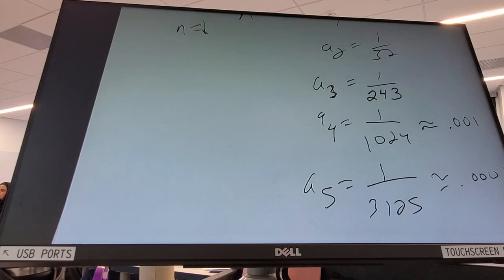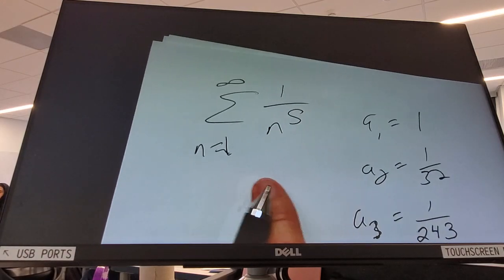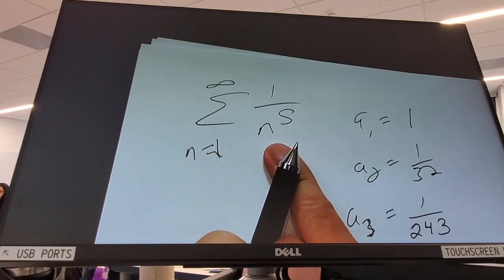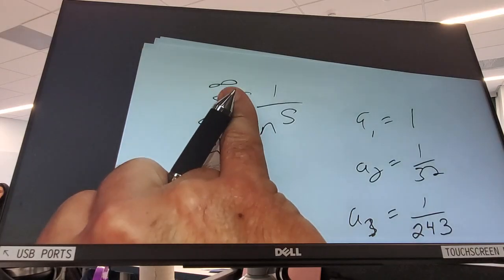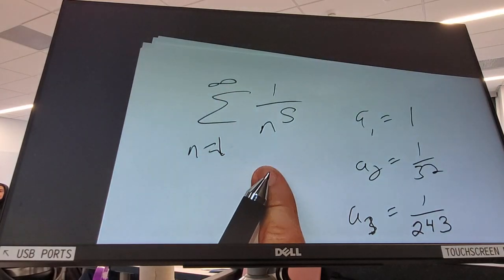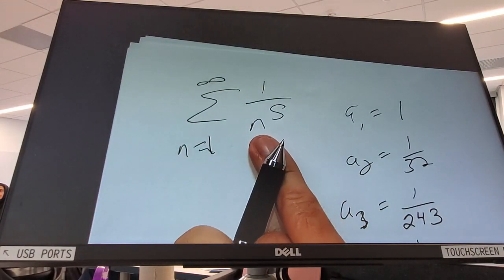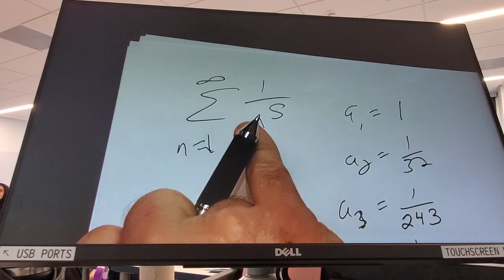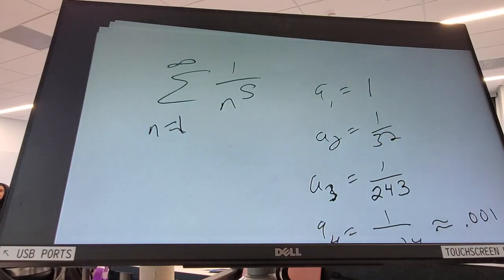Well, here's the main one. I've got a function I'm working with. It's really, really gross. It's so gross I can't even write a function for it. It's just given as a series. Yes, but I don't need the exact answer, thank God, because nobody has time to go to infinity. And Euler didn't do this one for me. But I could just use so many terms of it and be really close to the right answer.